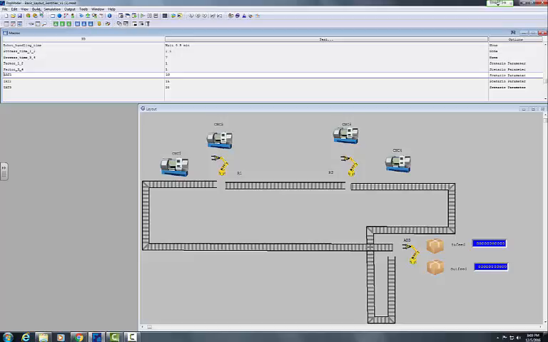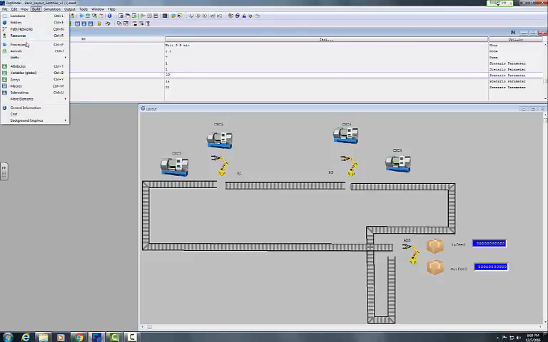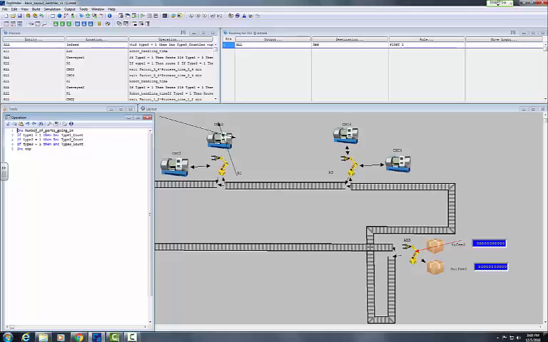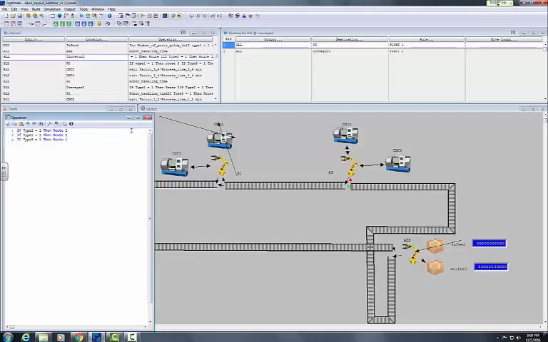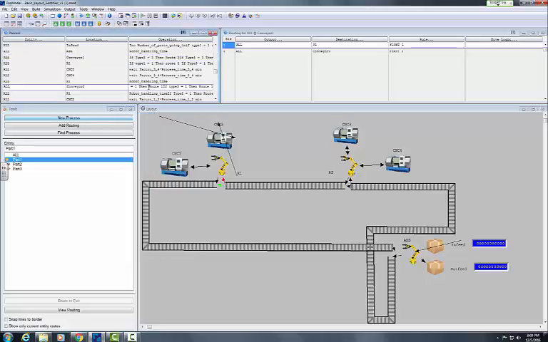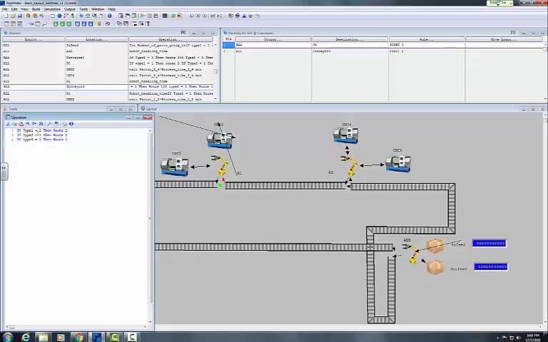So if we have all of these things defined, the attributes, variables, and the macros, we can go back to the processing and see how we've used each one of these under operations. For example, if you look at this, if attribute type is equal to 1, which means the part is 1, then the part should follow route 2. That is, the part would go from conveyor 2 onto conveyor 3 directly without having to go to robot 1. Likewise, these are very intuitive operations which are defined under processing.